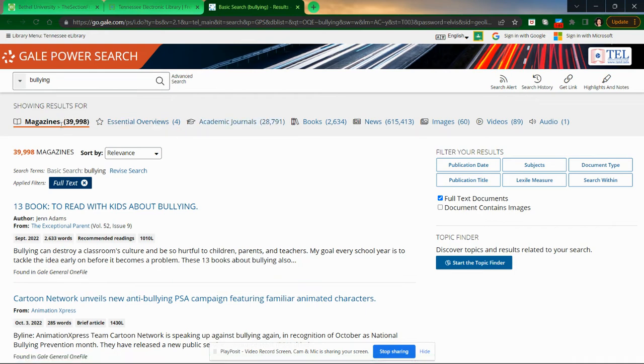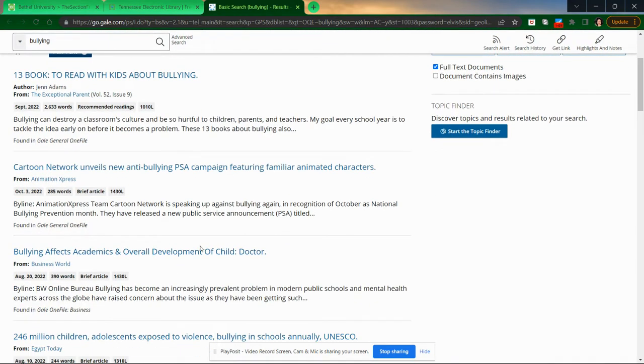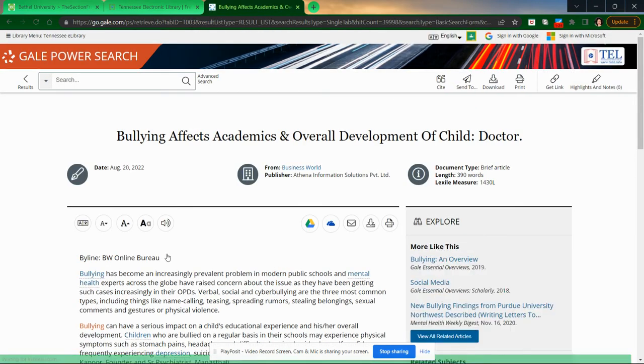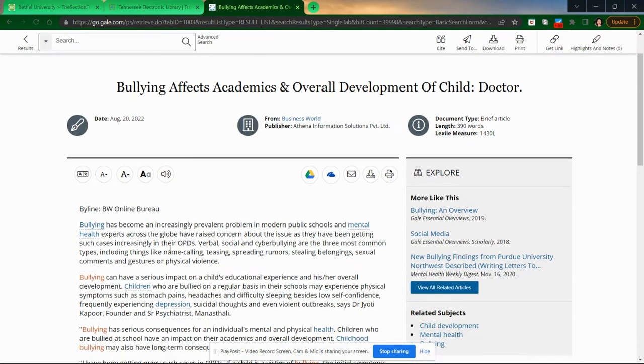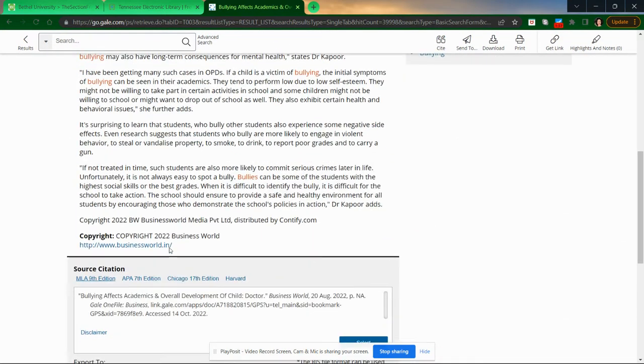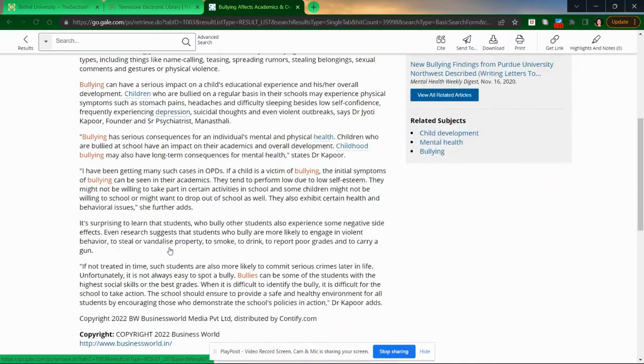So you can go to magazines or you can go to academic journals. I'm just going to start on this page because I noticed this one right here, which has been released in August of 2022. That is very recent. It's a great idea to try to use recent resources in your research papers. So I'm going to go ahead and click on this article. And you don't have to use this article, you can use a different one. But see, I've got a nice short little article here that's not overwhelming at all.